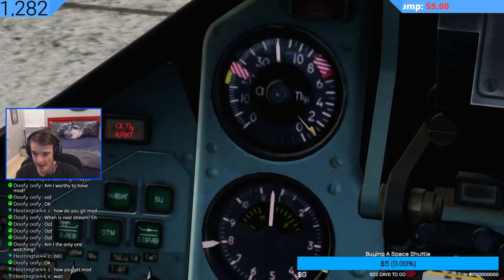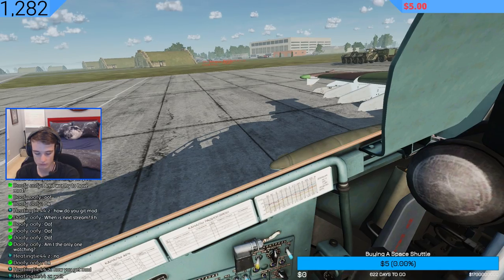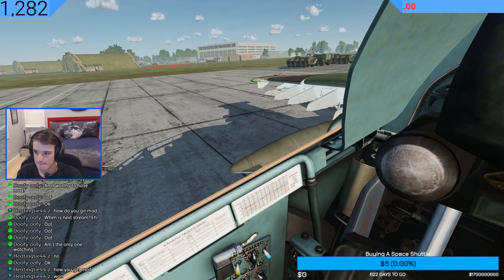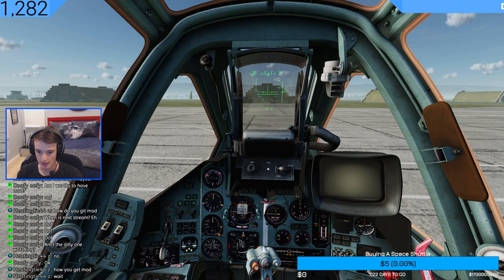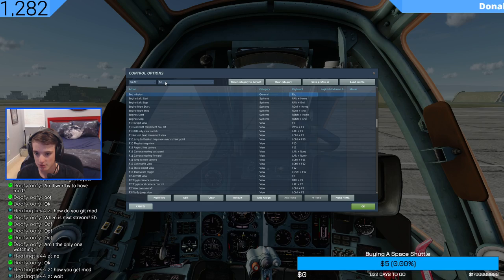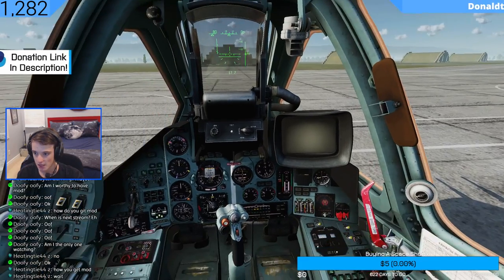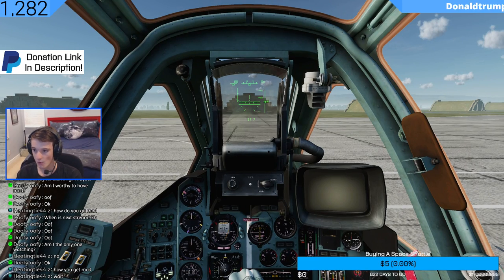Why are you beeping at me? There we go. God, this game. Okay, I've got this. All right, I know. All right, what are we snatched? I think I can take it from here. Okay, sweet. We are going to request taxi.